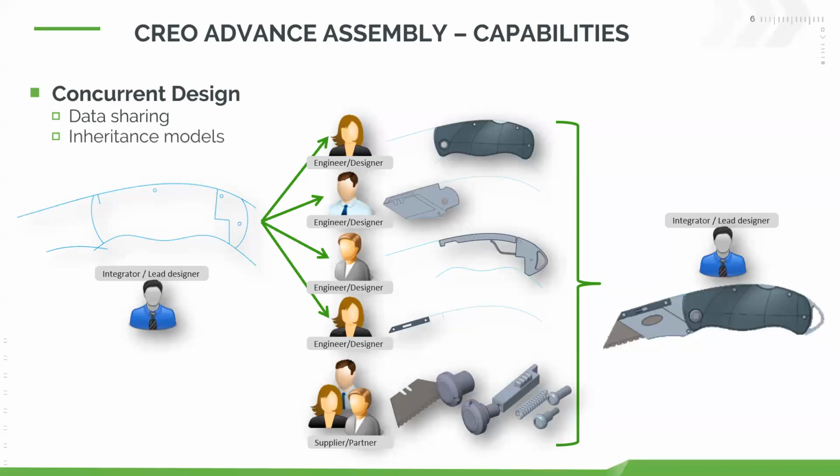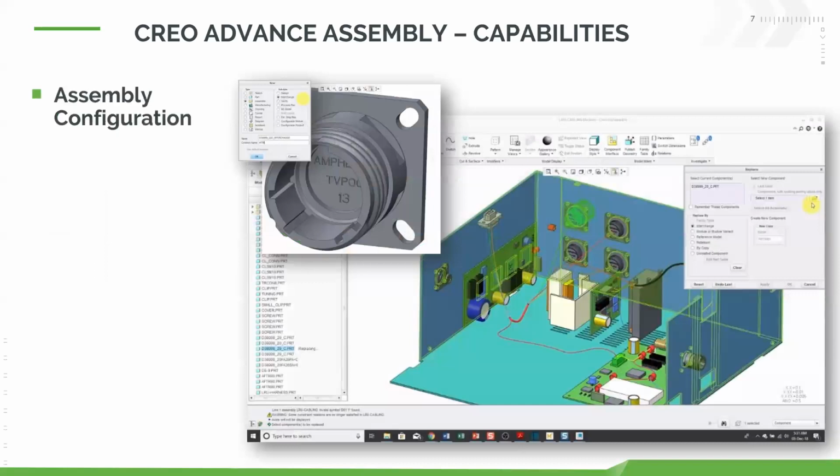Another thing that we use a lot of times in this process is called inheritance models. This is giving you the ability to control whenever you make changes to certain parts or sub-assemblies, whether or not those changes actually get propagated up the line. So you can set up certain inheritance models where you have a main model, and then you have certain inheritance models for an analysis model where it's defeatured a little bit. You might have another model for manufacturing where it takes into account shrinkage, right? Some changes that you might make to those child parts or models, but still taking into account if you have a change to the design model, it gets pushed down to all of those different inheritance models. So that's something that we really enable through advanced assembly.